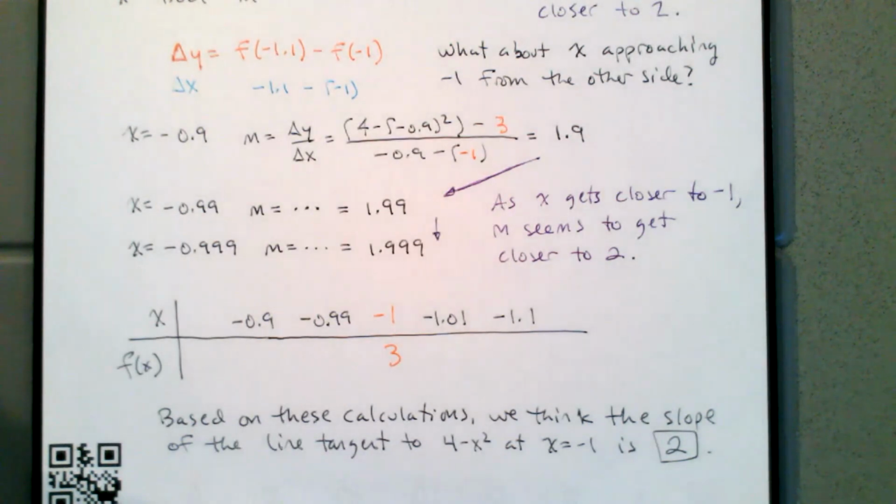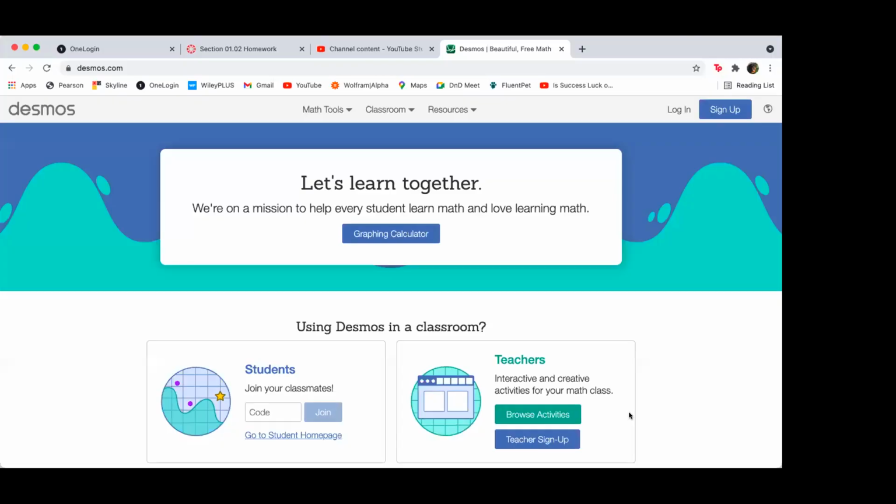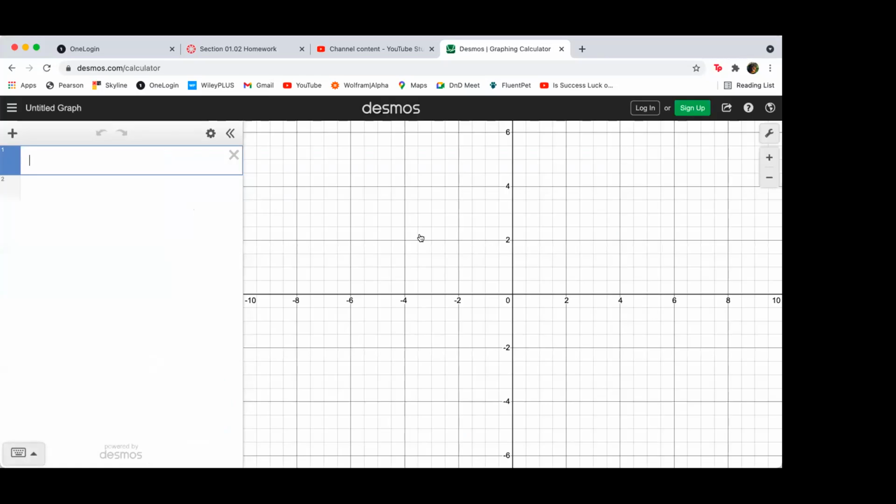Another good place to see this happen is the better graphing calculator. So let's take a look at this on the better graphing calculator. So this is Desmos.com. This is a way better graphing calculator than your graphing calculator is going to be, mostly because it's a lot more intuitive.